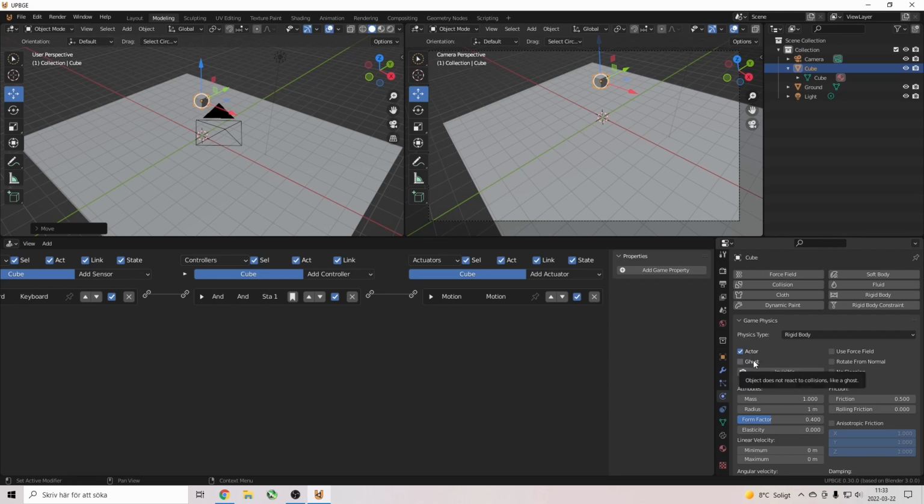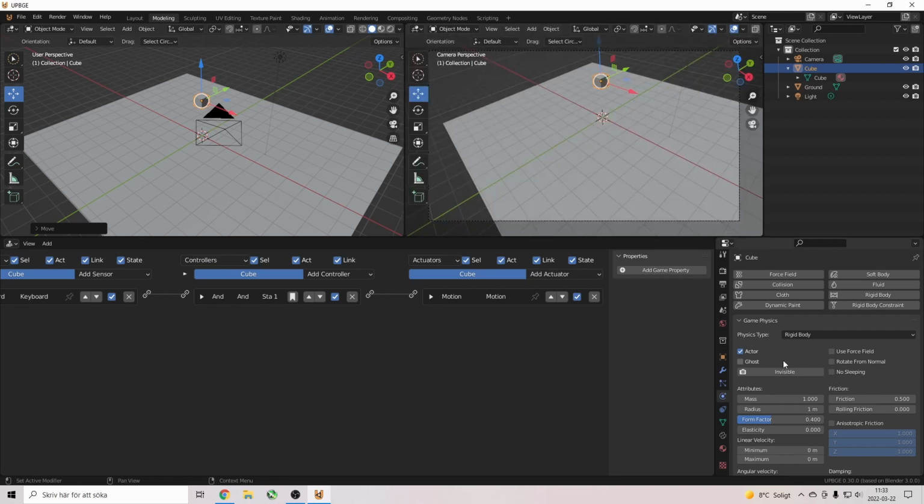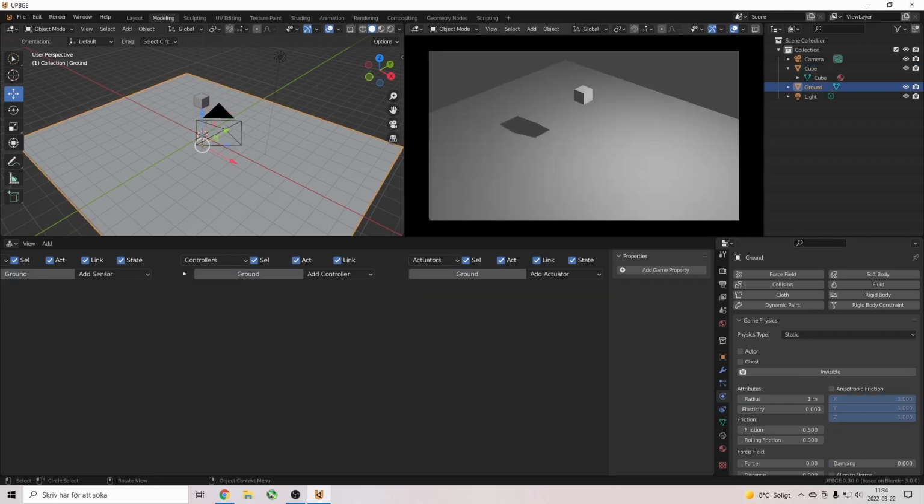No ghost. Ghosts have no collisions. These have. Like so, when you see it falling down, it stops on the ground. When I press W, it moves away fast. So, going back to this motion here. Delete that. And here we have dynamic object settings like force and stuff. So like we're pressing 5 here instead. And try to run the game, press W.